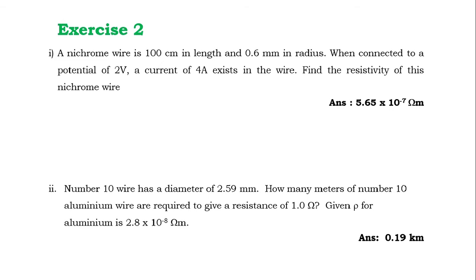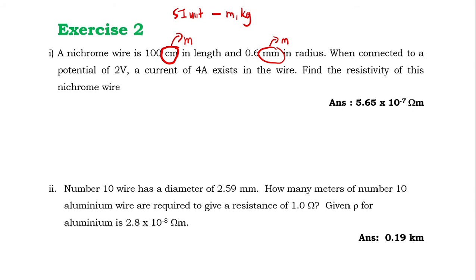Okay, so we have exercise here. So exercise yang pertama dia kata a nichrome wire is 100 cm. Okay, untuk fizik awak kena, semua unit awak kena tukar tu SI unit. Apa itu SI unit? Adalah unit international. Contohnya kalau kat sini sentimeter, awak kena tukar tu meter. Sama juga milimeter kena tukar tu meter. For example, meter, kilogram, ni yang biasalah yang awak guna, meter and kilogram.